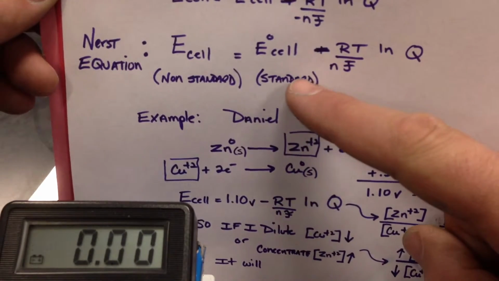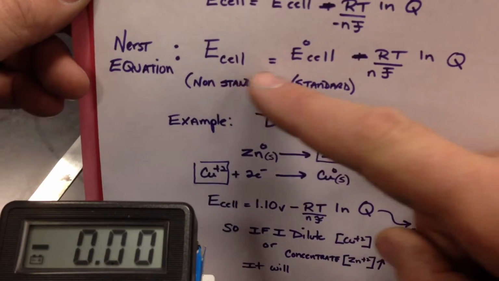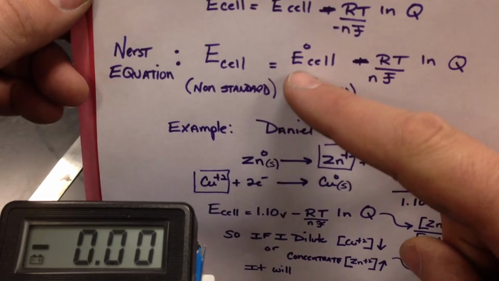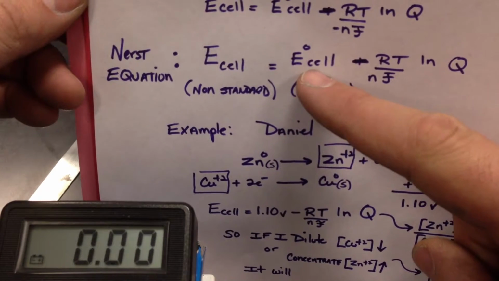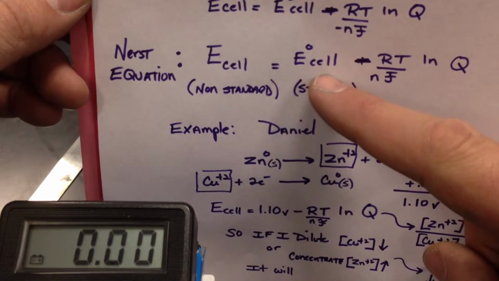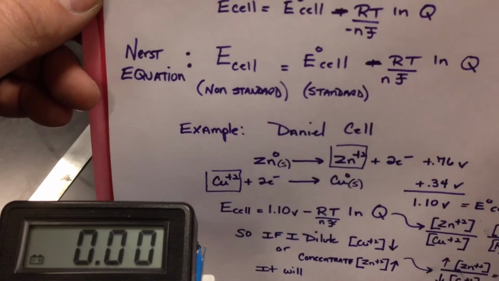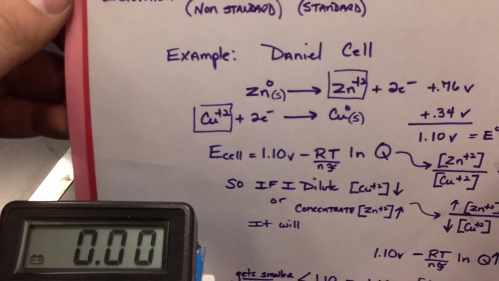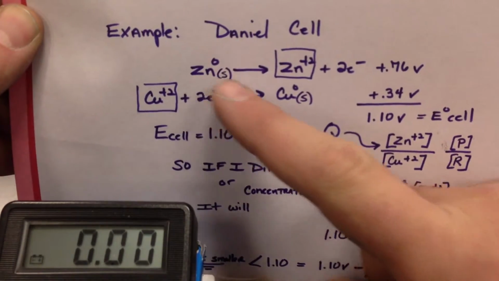So we're going to put this to test and see how the non-standard conditions differ from the voltage we get from standard conditions, which means 1 molar solutions, 1 atmosphere, at 25 degrees Celsius. I'm not at these conditions. So we're going to deal with the Daniell cell today. The Daniell cell, at least I'll start this way, has a zinc electrode and a copper electrode.